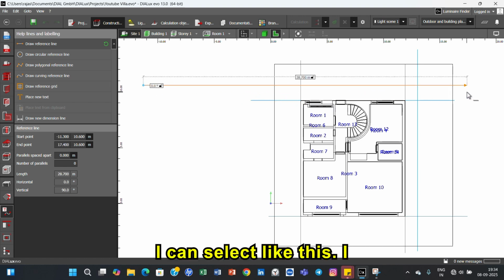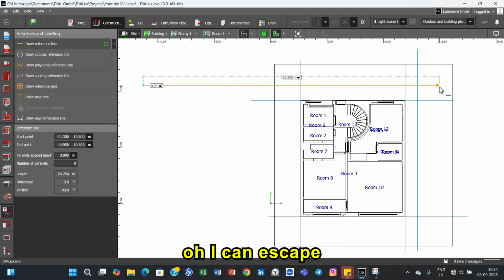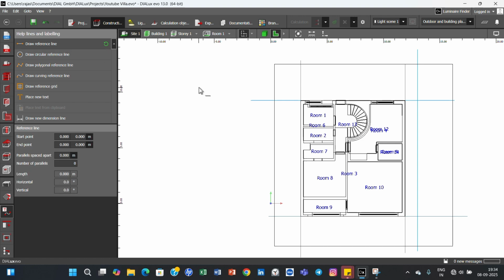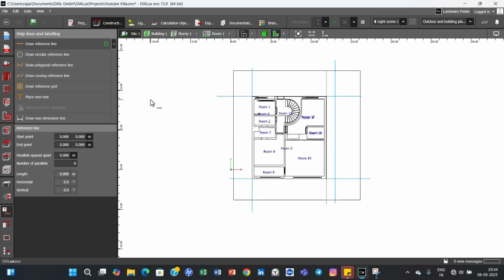I can select like this. I think it is more than, so I can escape this. I can select like this.